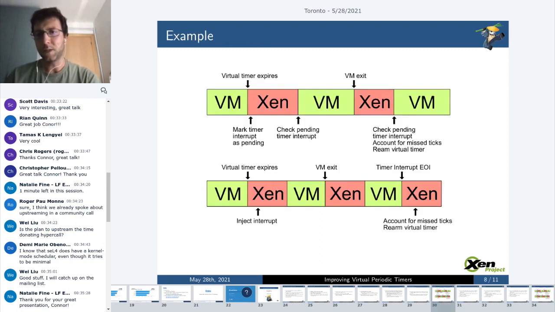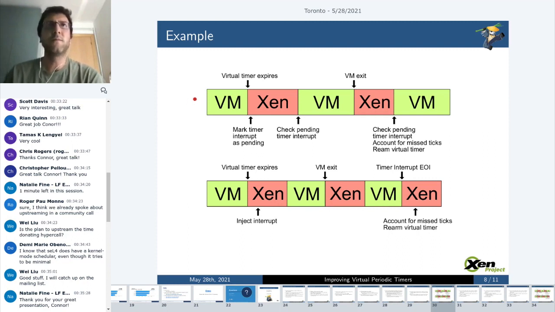So I think it's easier if we see a diagram of what I'm proposing to do. This is a graphical representation of the current and the proposed models. Let's look at the diagram at the top, which contains the current flow. The diagram represents the code execution of a physical CPU over a certain period of time. Note that the time used by Xen and the guest is not proportional to what we would usually see on a real execution trace. It's just something to make it easier to display.